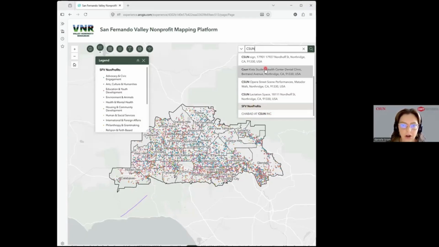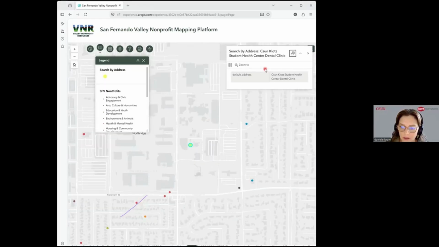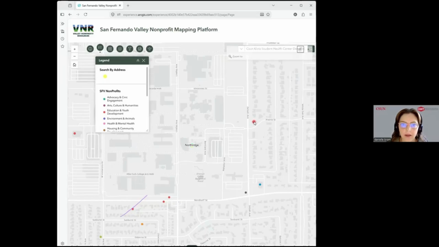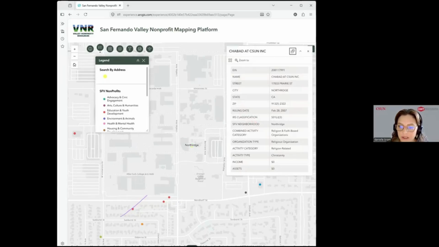Clicking on a result will zoom in to that location, and by clicking on a specific organization on the map, you can pull up more detailed information about that organization, such as name, street address, category, and other information if available through the IRS data.